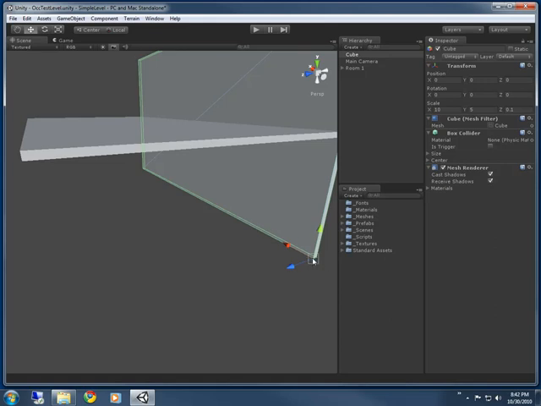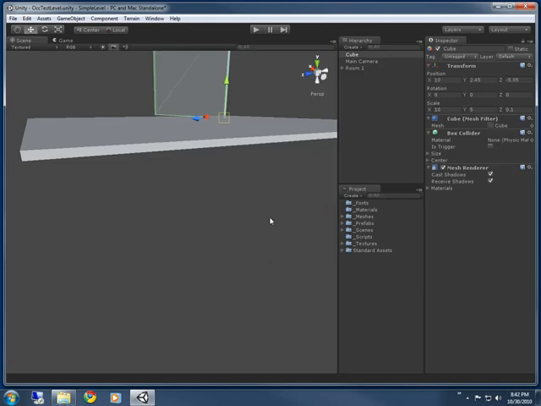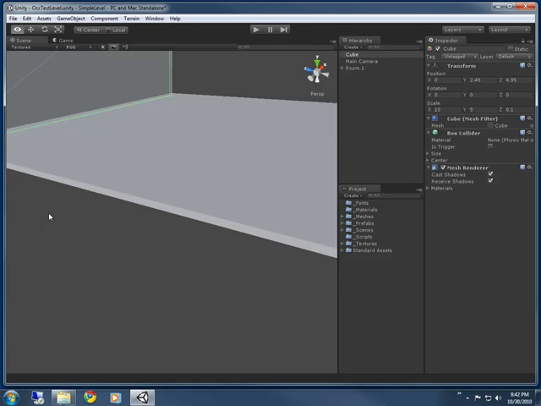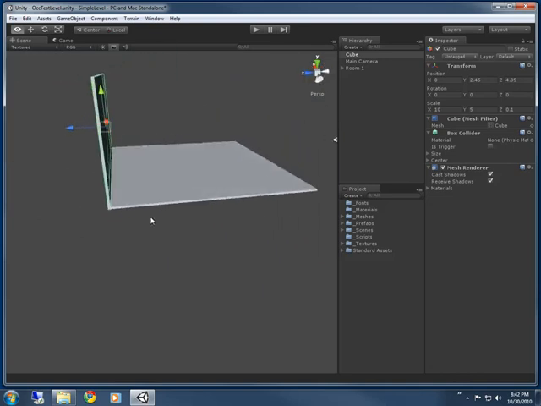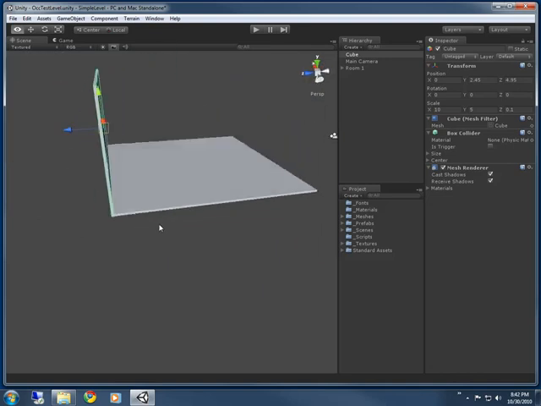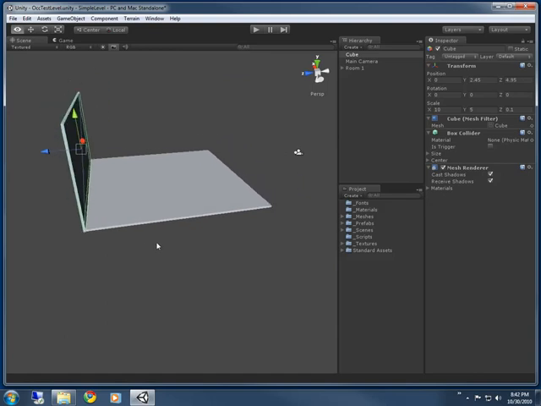It's actually the transform tool. So what I want is to take this vertex that's on the lower part of the wall closest to us. Hold the mouse button down. This enables the move, and then I can position it to the other vertex that I wanted to snap to. In this case, it's going to be this lower back corner on our floor. Let go of the mouse, let go of the V key, and our wall is now snapped in place. Yeah, snapping in Unity 3. It's sexy. It really works well.